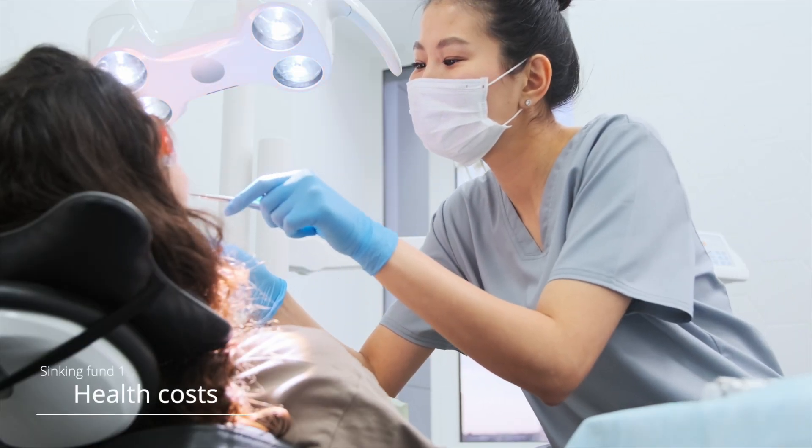The first one might seem a little weird if you're in the UK, but it is a health expenses account. Quite often I've been bitten by health expenses — silly things like a trip to the dentist, which even on the NHS isn't free. Recently I had to get a crown done which was £600, and then because the crown was a slightly different size my retainer didn't fit, so I had to get it redone for an extra £150 — so £750 in unexpected dental expenses.